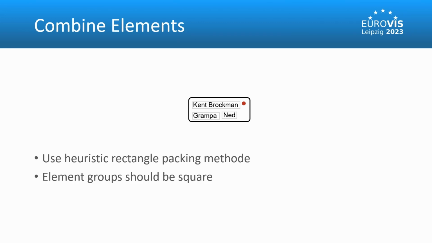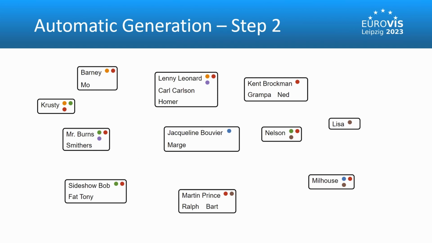Therefore, we define a bounding rectangle for each element and combine these bounding rectangles into an element group. To reduce the complexity of the Euler diagram layout, we only arrange the element groups and move individual elements accordingly. Each element group contains at least one colored dot. These act as a double encoding and indicate in which sets all elements of an element group are contained. This also allows us to see in how many sets an element is included.